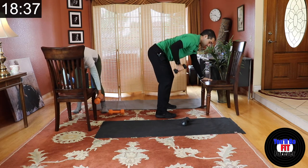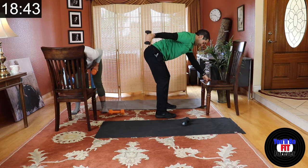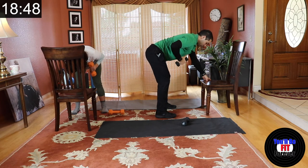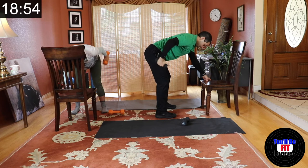I'm gonna bend my elbow, bring it past my chest. I'm gonna hold this, look straight down. I'm gonna extend the arm straight back, hold, and then back in. Slow and controlled with little pauses, and as the weight goes back, you want to feel like it's going up and back. Okay, let's go at your own pace.